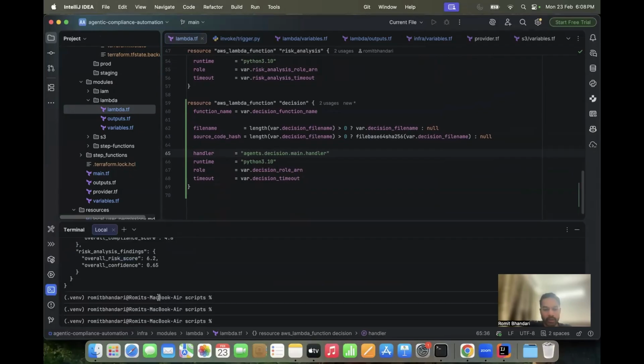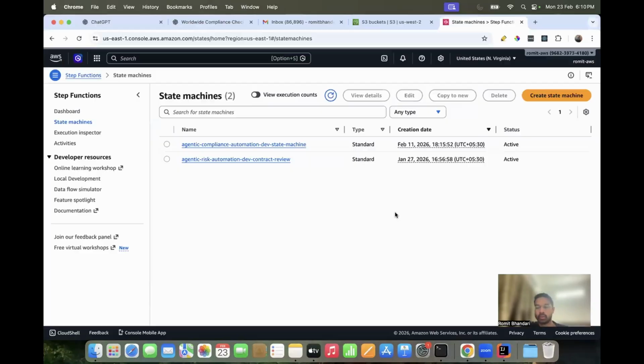Let me quickly go to the... yes guys, so those settings have been applied. Now what we will do is we'll do a quick check as to whether the decision agent is properly working and it is picking up the configs, right?